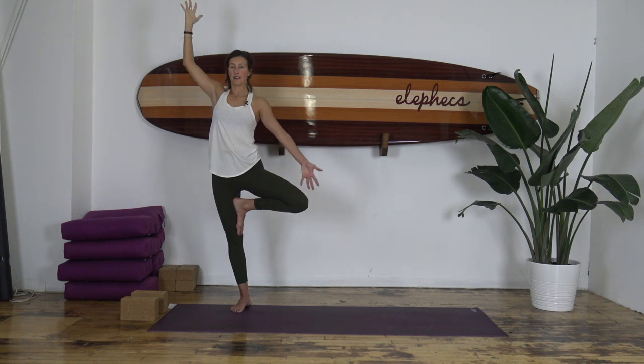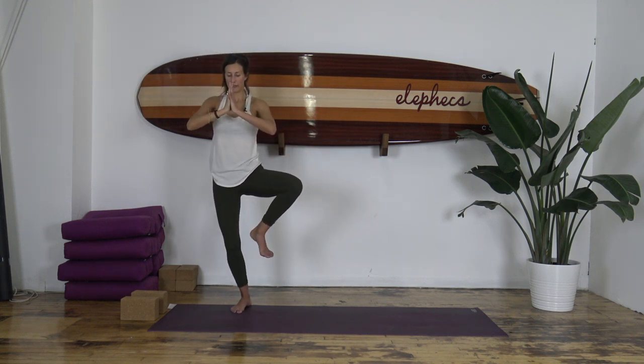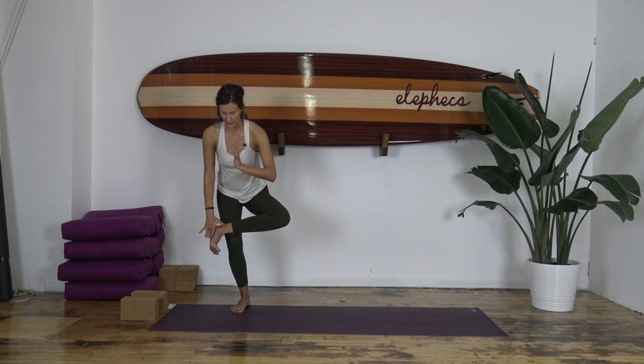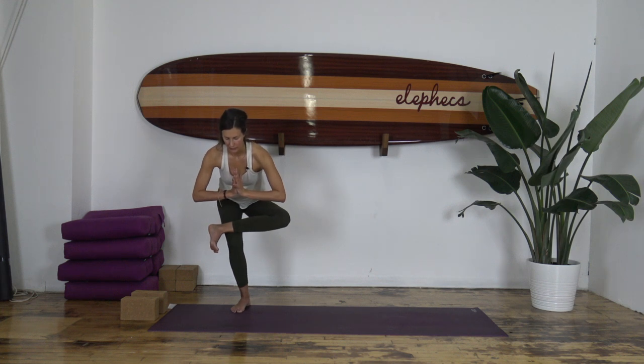Back to center, bring your hands into prayer. Bending your right knee, take that foot off. Cross seated figure four here. So sit back in your imaginary chair, flex your left foot to protect the knee. Hug the right shin bone back, draw the navel in, sit back in your chair.